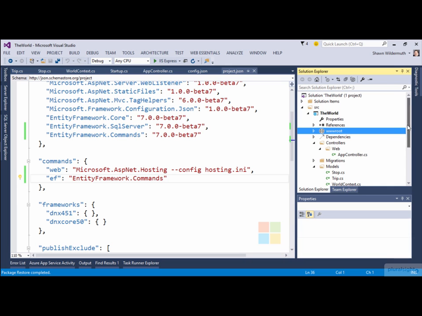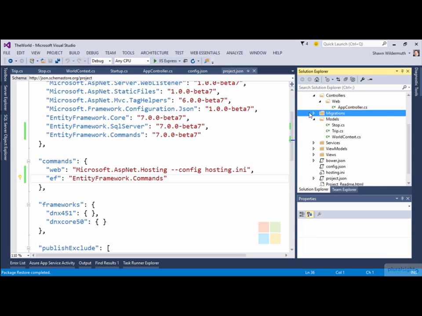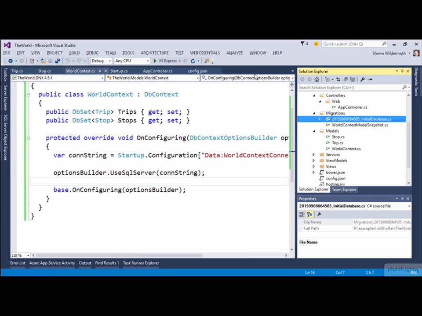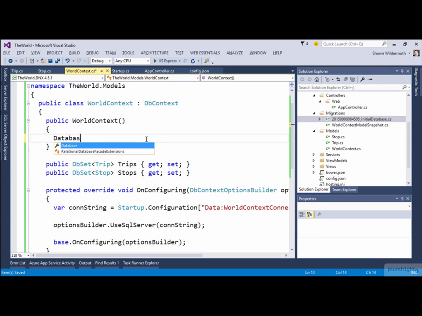What we'll notice here in the project now is there's a new folder called migrations, and all it's done is generate these two classes. These two classes are going to be discoverable by Entity Framework and it will execute these in order to generate the database as well as the schema for the database. Now that we have the migrations, we're going to need to tell the context object that we want to use them. So we're going to call the database object on our context and just say ensure created. And this will create the database itself. And if any migrations need to be executed, it will execute them at the same time.